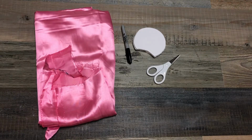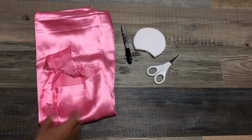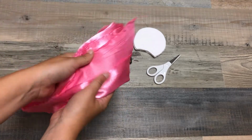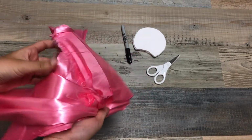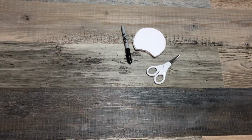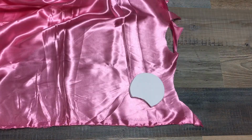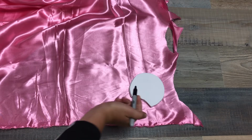Now we're going to get into more of the fun stuff. I have some really pretty pink silky fabric that I got from Walmart actually. I thought this fit Cinderella's pink dress so perfectly, but you can use really anything like foam, glitter paper, you can use fabric. I just happened to use fabric for this one because I found the perfect one.